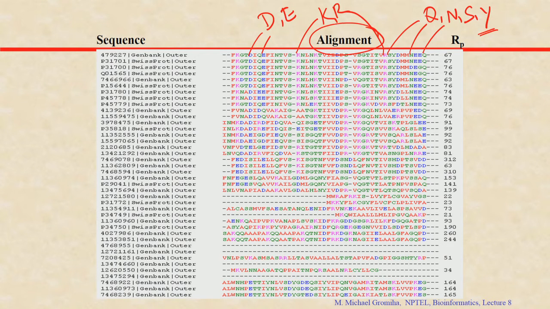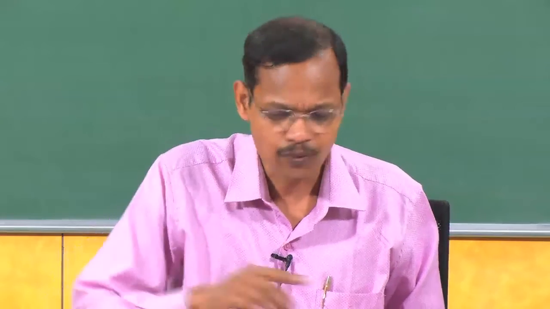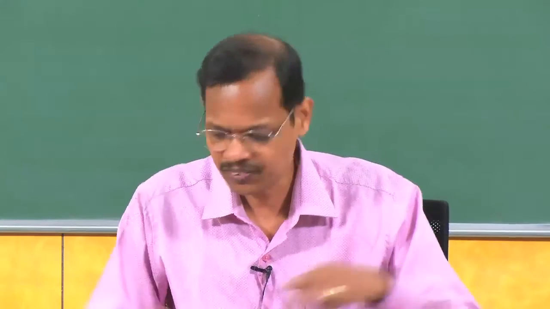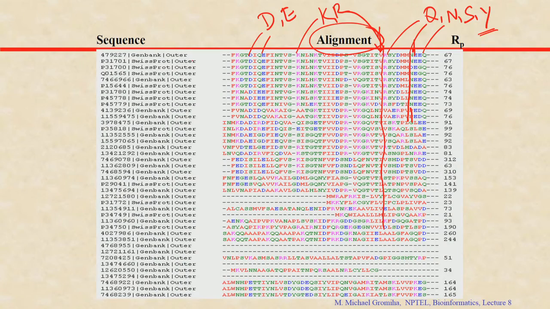So, if you see the colors, you can see the same colors are aligned at the same position. For example, you see the E aligned from here to here. Likewise, at this position there is a hydrophobic residue, valine, leucine, isoleucine, aligned for several sequences. So, if you do the multiple sequence alignment, you can see that specific residue positions are maintained in different organisms.